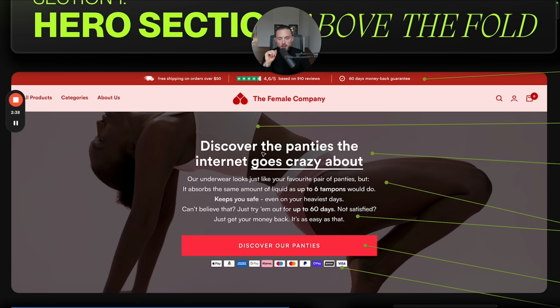In the background, we have a model wearing the product. And then we have the value proposition, which is: discover the panties the internet goes crazy about. What I like about this value proposition is that it introduces the product, the panties, and it creates some form of viral factor, right?